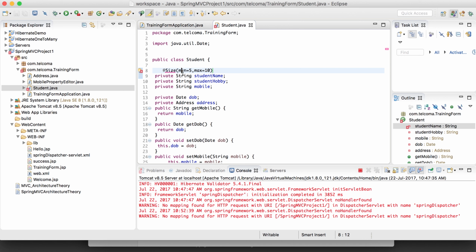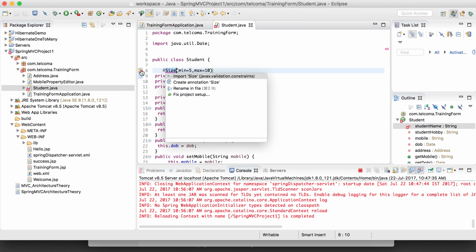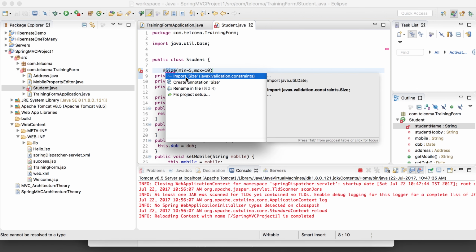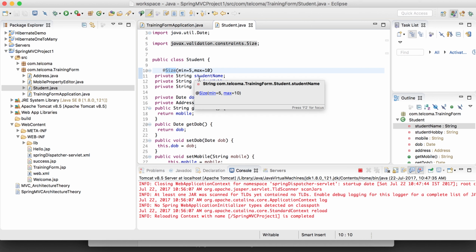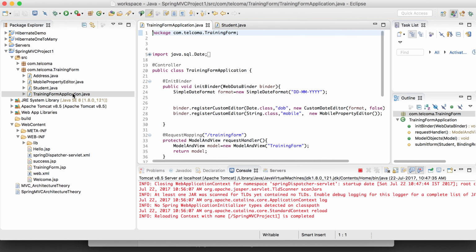So I'll just use the size annotation over here with the minimum value and the maximum value. You need to import this validation constraints jar which you have just saved. Okay, so this is just the validation logic. No need to write complete logic like we write in core Java. Just use the @Size annotation with the min and the max value.